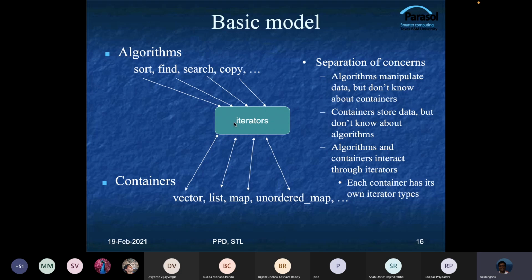Basically they don't know which algorithm is accessing them. They only give the data to the iterator in a particular manner, and the algorithms take the data from the iterators. So this is the key idea of how you can do this.